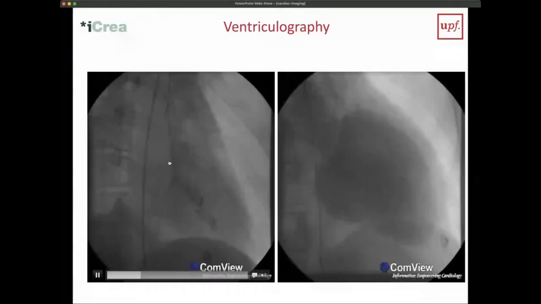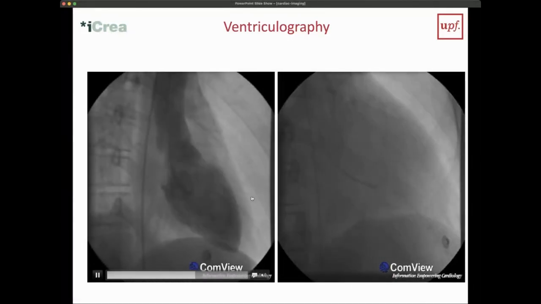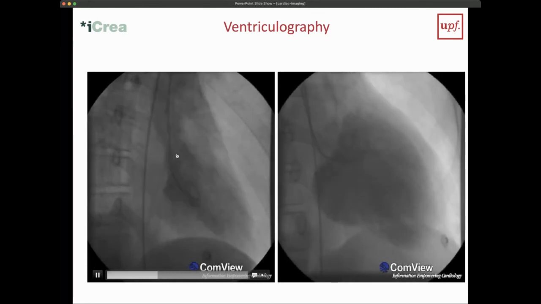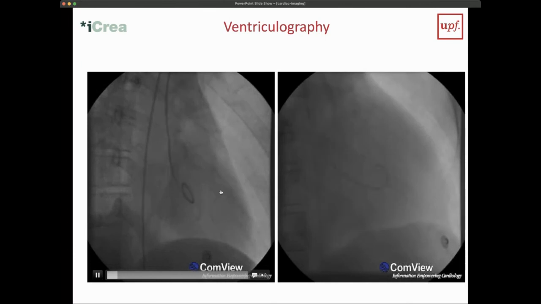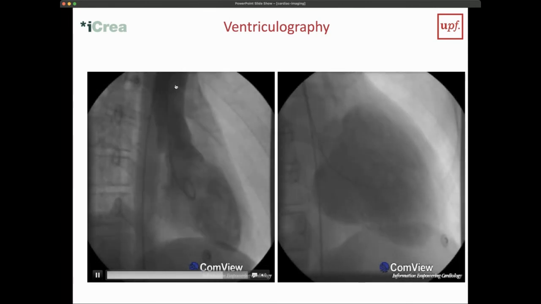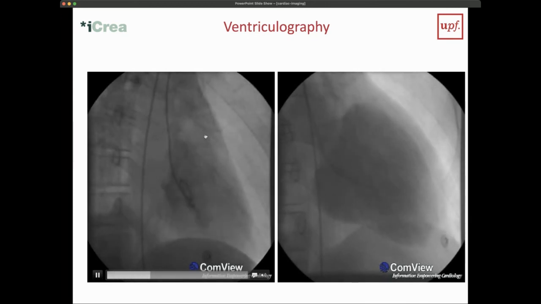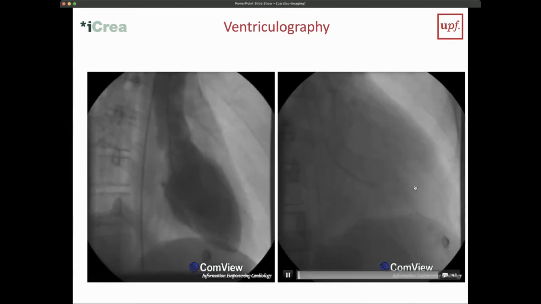And if we then inject contrast agent, what you will see is that you can actually opacify the inner side. You can opacify the blood. And you nicely see here the size of the ventricle. You see the contraction of the ventricle. And then you see the contrast going into the aorta. And you start to see here already a little bit, if you look well here, you see small vessels coming up here. So these are actually the coronary arteries.